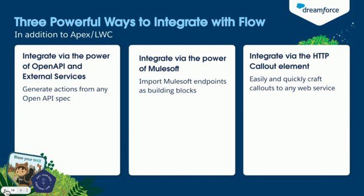So we are making it easier and easier to access all of your MuleSoft endpoints, your RPA endpoints, as more of these flow actions, making Flow Builder your tool that can create the most powerful applications. But the demo that we're going to show you today is our newest innovation, and it's designed to make it easy for an admin to very quickly create their own callout without any code. Ruben, what do we have?